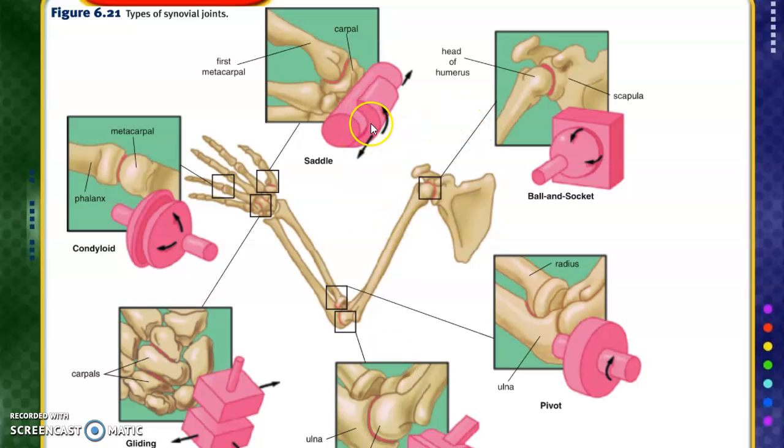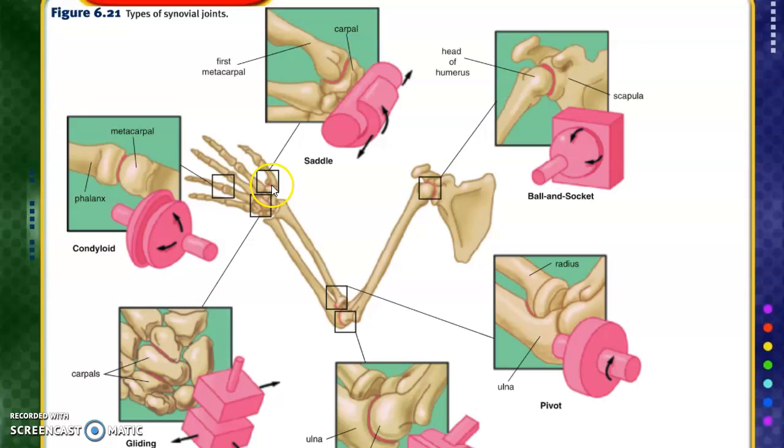So first, saddle joint. The primary location of saddle joints is the base of your thumb and the base of your knuckles. And you can see why it's called a saddle, because you've got this round piece of bone, and here's this semicircle piece of bone, and the round bone sits in the indentation, or the saddle, of the other bone, and it lets the two bones rotate around each other. That's a saddle joint. The base of the thumb is the big one I want you to be aware of there.